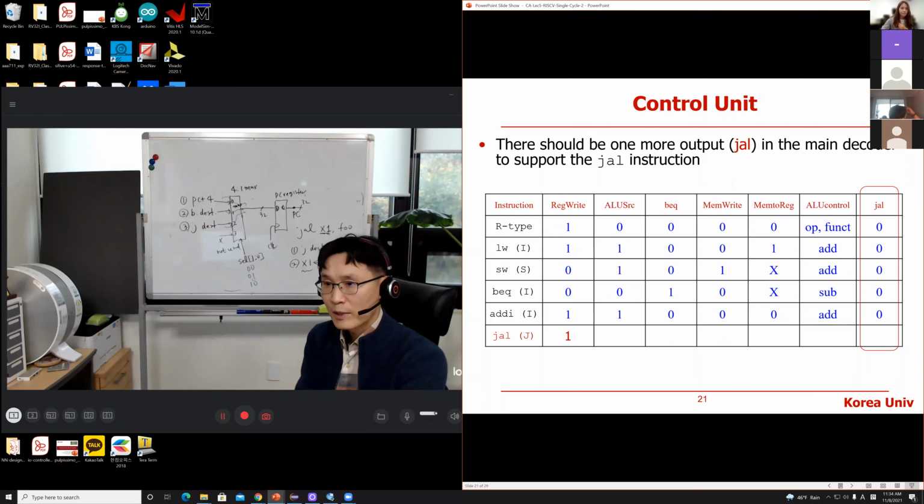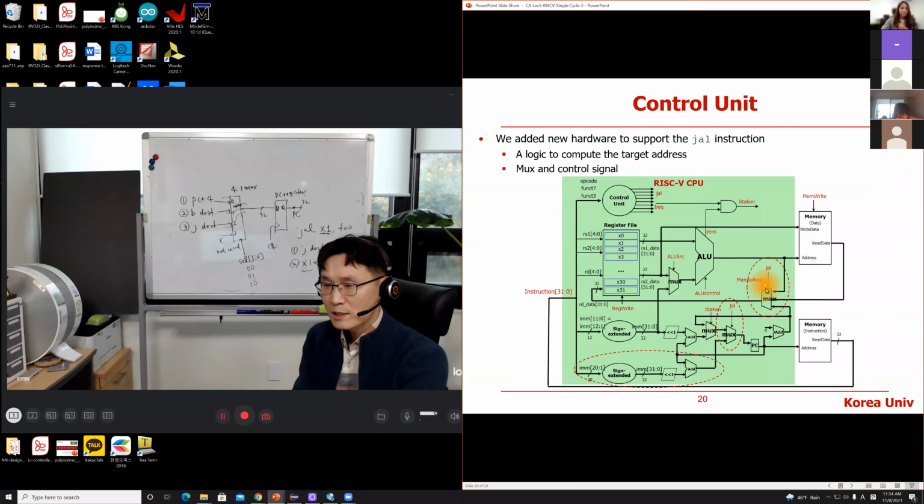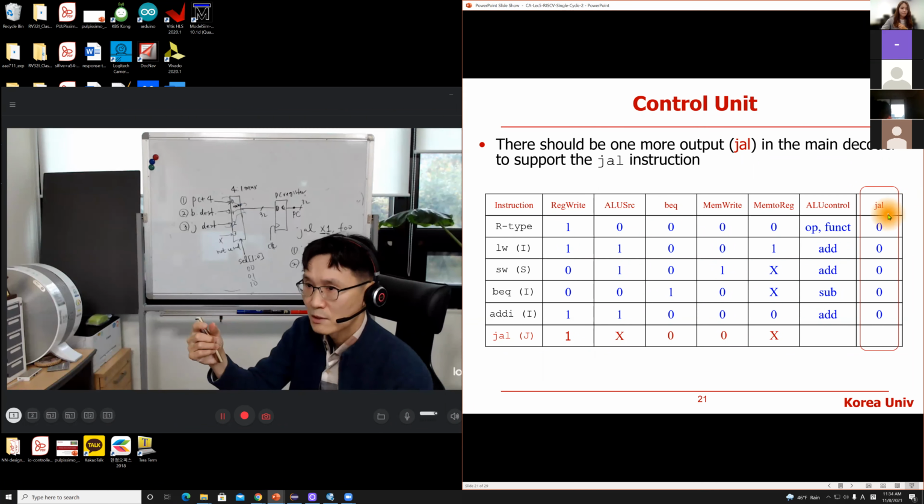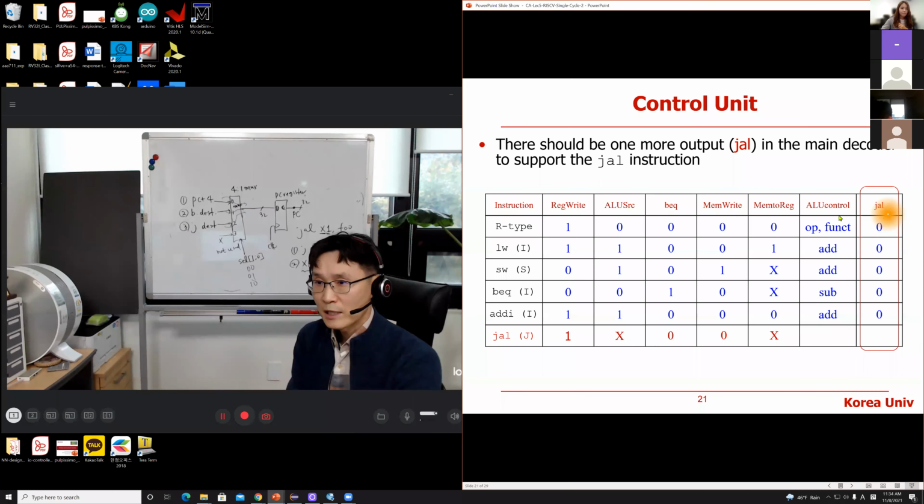So if you go back to here, that control signal, the multiplexer control signal, is generating output to the register file. So you have to provide the right control signals to select the last input, PC plus 4. So you have to be careful. Here I marked it X, because I'm not using memory data. I'm not providing memory data. The JAL instruction will forward PC plus 4 to the register file.